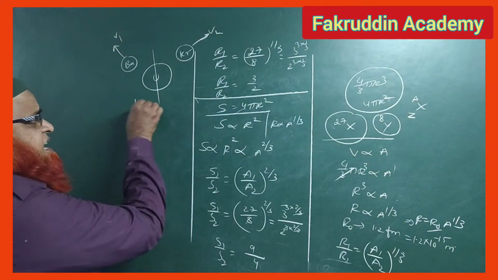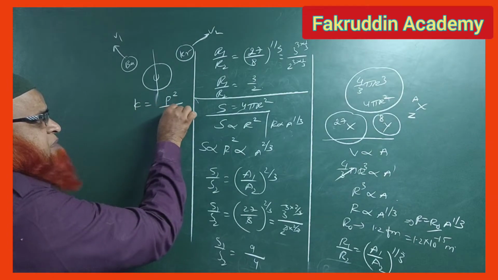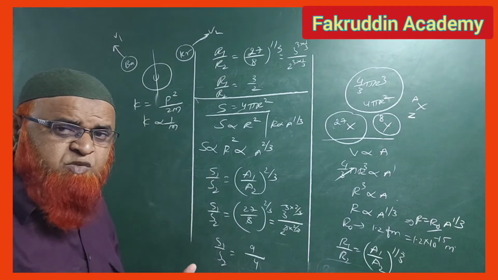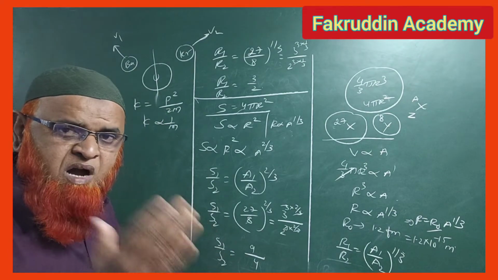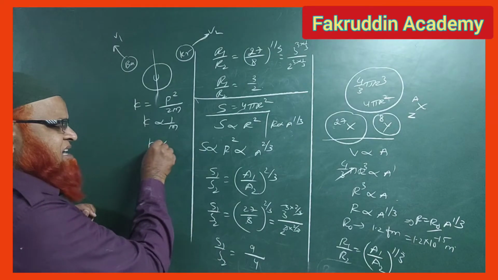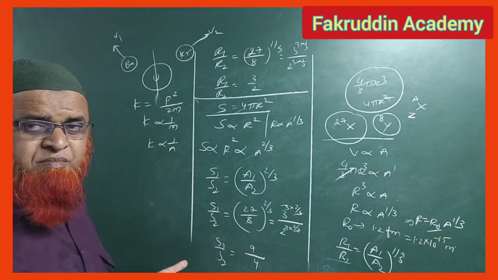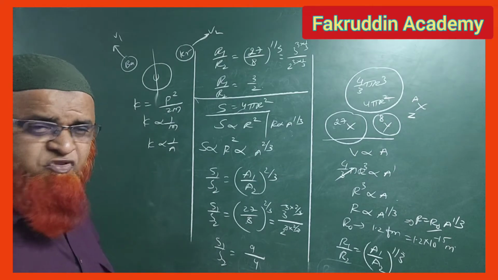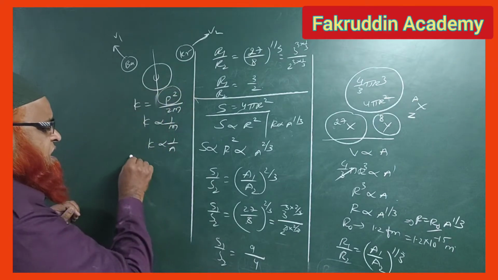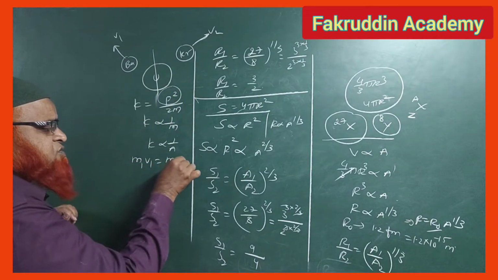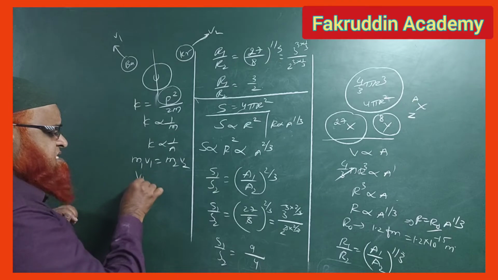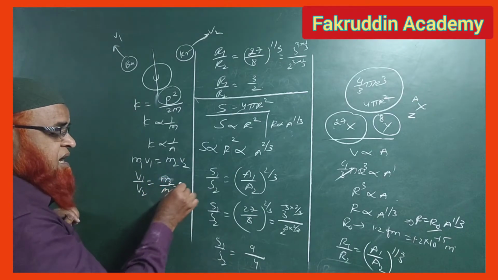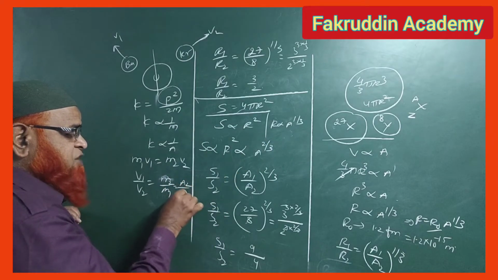We all know the kinetic energy and momentum relation is K is equal to p square by 2m. And kinetic energy is inversely proportional to mass. But in case of elements, we don't consider mass, we consider mass numbers. Therefore, kinetic energy is inversely proportional to mass number. But what is the relation between mass number and velocity? That is the question before us. As momentum is conserved here, momentum before and after is going to be the same. So we can write v1 by v2 is equal to m2 by m1, which are masses here. But in the case of elements, we consider mass numbers, A2 by A1.